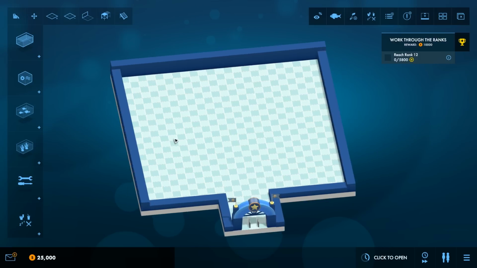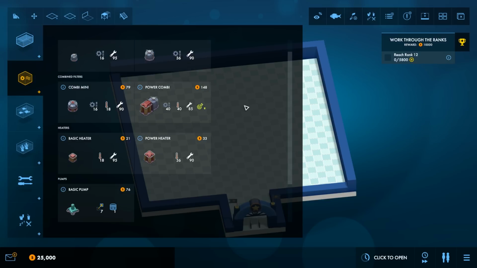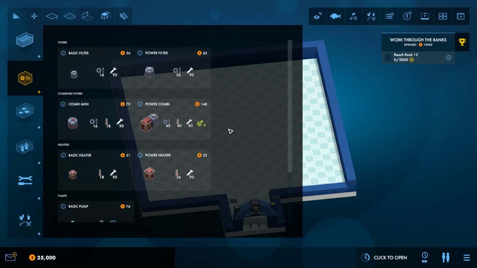So we've been given this amount of space. What tanks have we been given? We, surprise, surprise, have been put back down to, I believe, level 1. So we're going to have to put down... We do have lagoon tanks, so what pumps do we have? Simple ones. Okay, we can work with that.